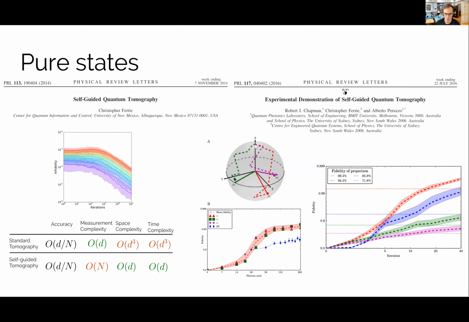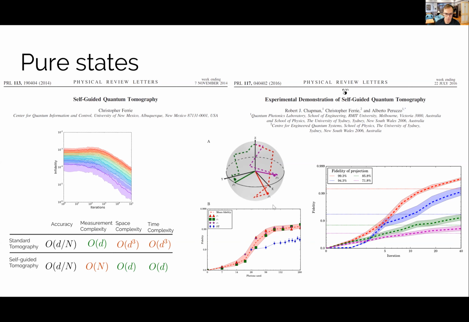We're starting at the Z eigenstate, the plus 1 eigenstate of Z, and there's one true state over here, and the algorithm takes 10 steps and ends up nearby. And if the true state's over here, the algorithm takes 10 steps and ends up nearby, and so forth.